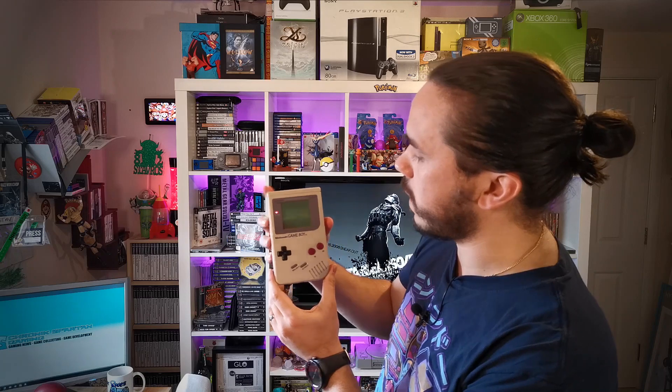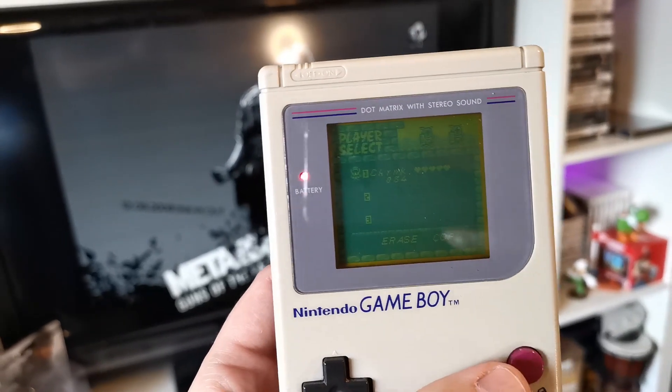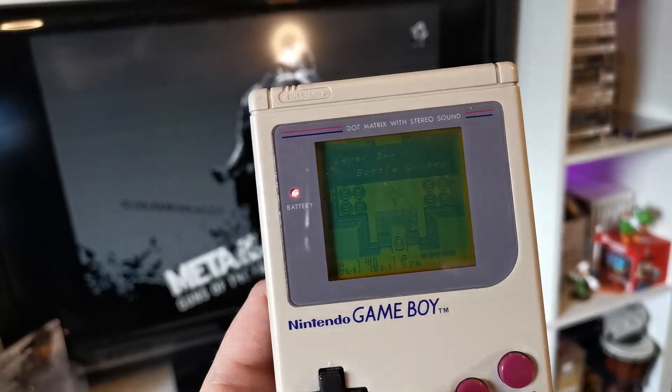It's just a horrible green look to it, and the thing is there's no backlight to this console. So this is the OG Game Boy and I absolutely love this thing, but in all honesty if you're looking to buy yourself your first Game Boy I probably wouldn't go for one like this. The main reasons: you need batteries, there's no backlight, and you only have the option of that lime puke-green graphics. So as amazing as this is and as much as I love it, I wouldn't recommend this one as your first Game Boy console.